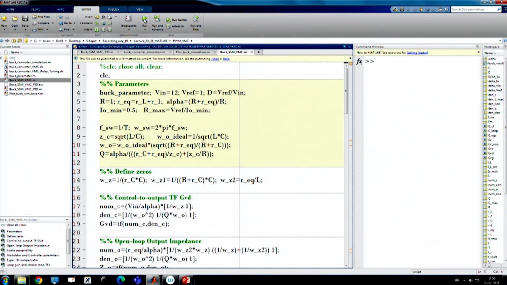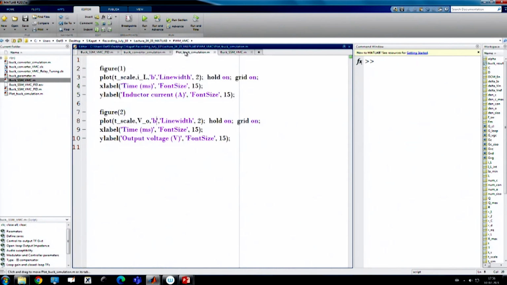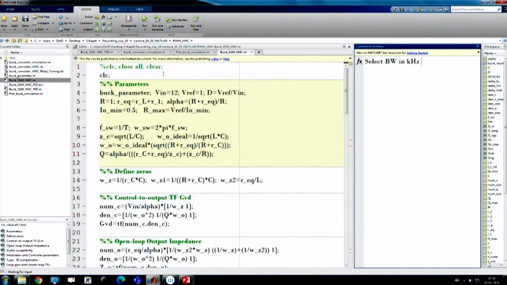Now in this method we want to make sure that we use a different plot color. Okay. So we want to use black color plot. And in this technique I have designed such that it will ask for bandwidth, since we are operating at a light load.